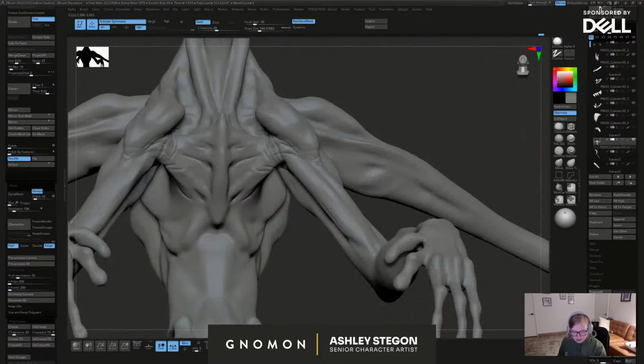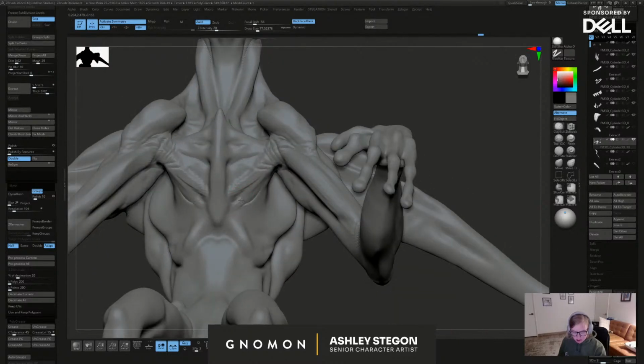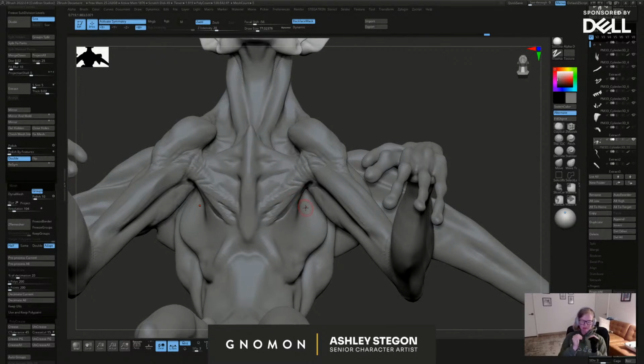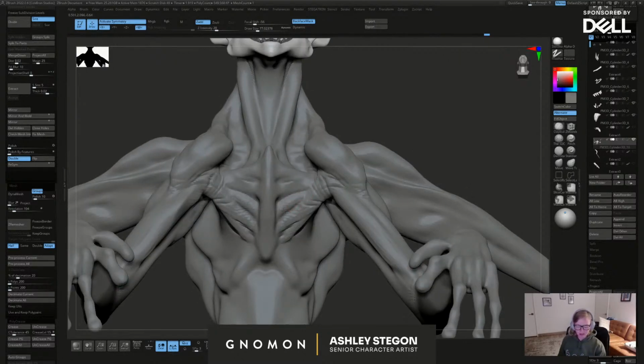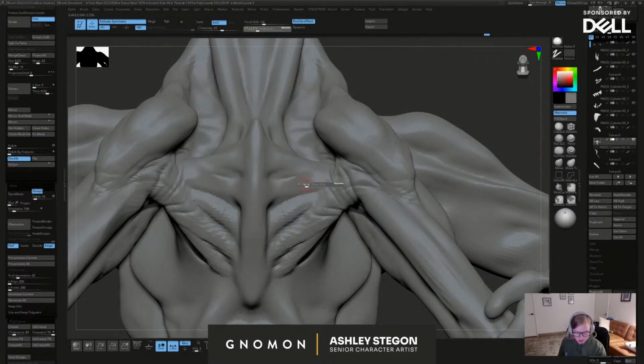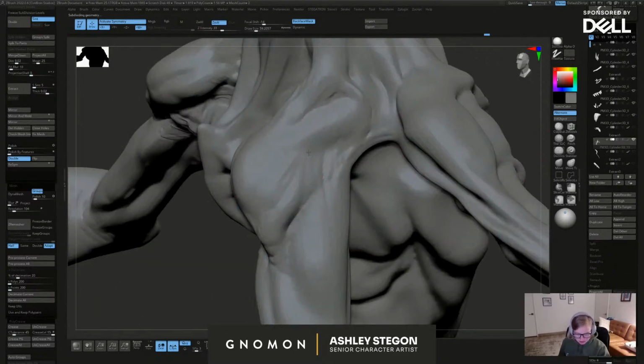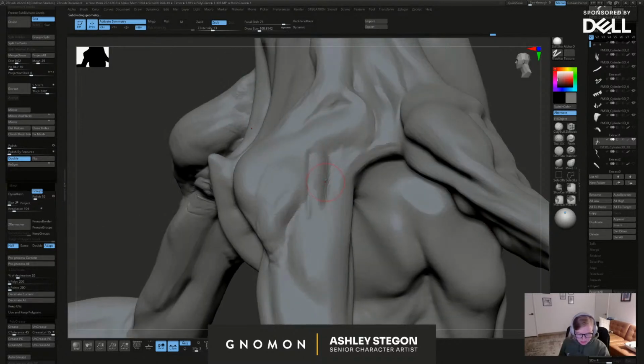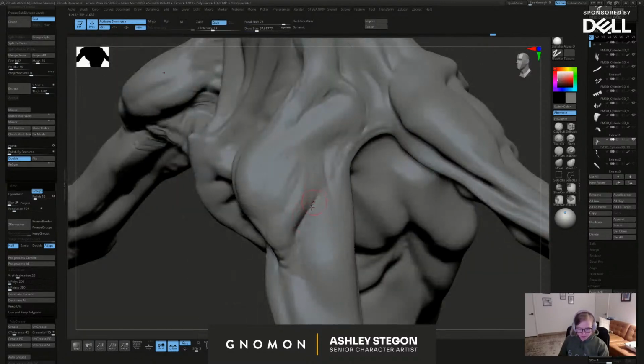Yeah, the feel of it's really nice because it's a pinchier Damien Standard. What I like is it fills in on the outside, so it feels more like an inflated pinch. The Damien Standard just cuts in, whereas with the Geo one you see how it pinches and inflates, so you actually get the feeling of real skin, because skin feels like it's overlapping on itself, which is one of the harder things to sculpt.